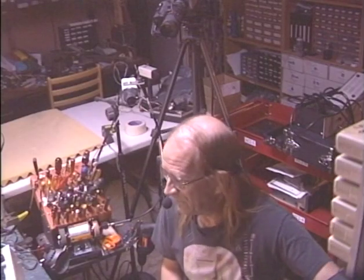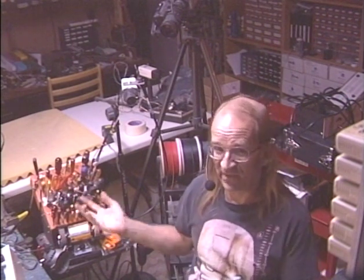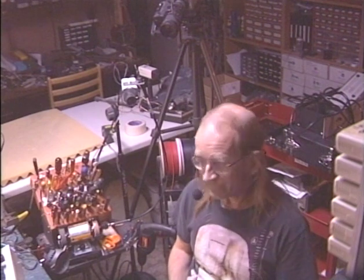Now that you've hopefully believed that I've been in a pretty high-end electronic repair environment, besides this one, of course. In fact, most of my test equipment was stuff that I used at that job, and I wanted it for myself because it worked so well and was so reliable. Then I'm going to broach the subject now of which contact cleaner is the best and which is the cheapest. They happen to be the same one.